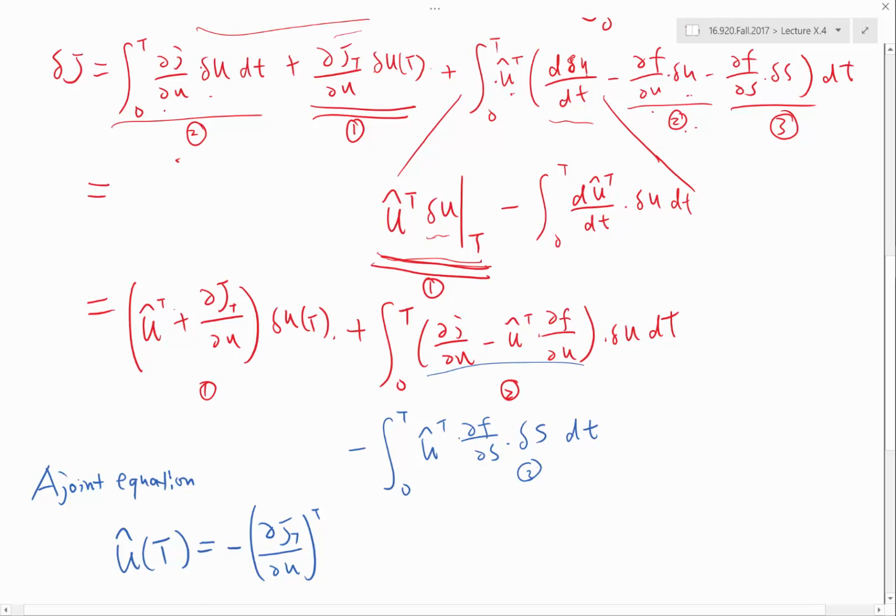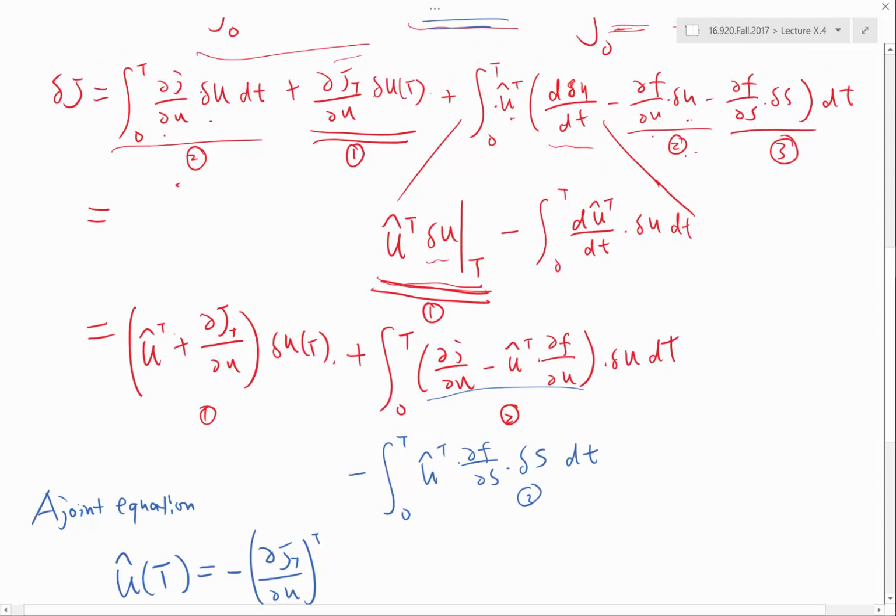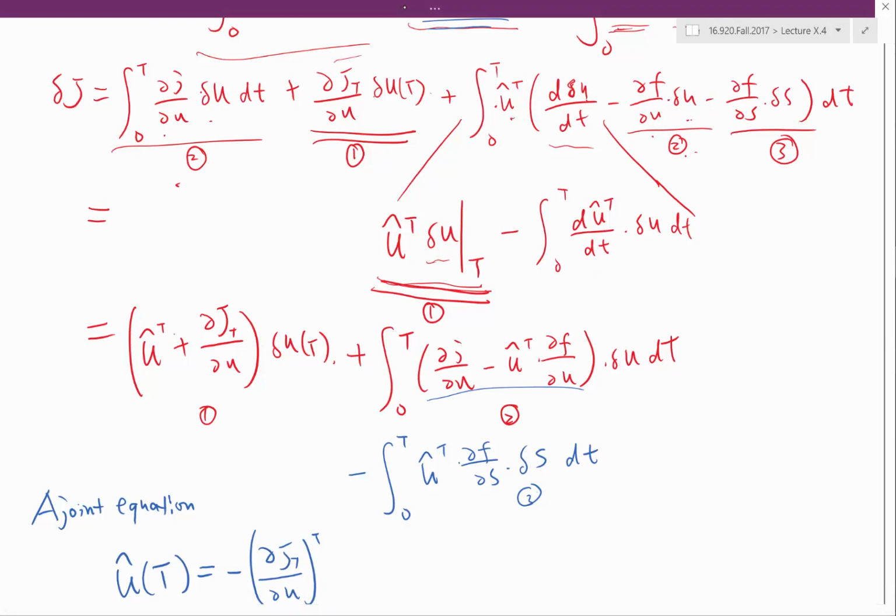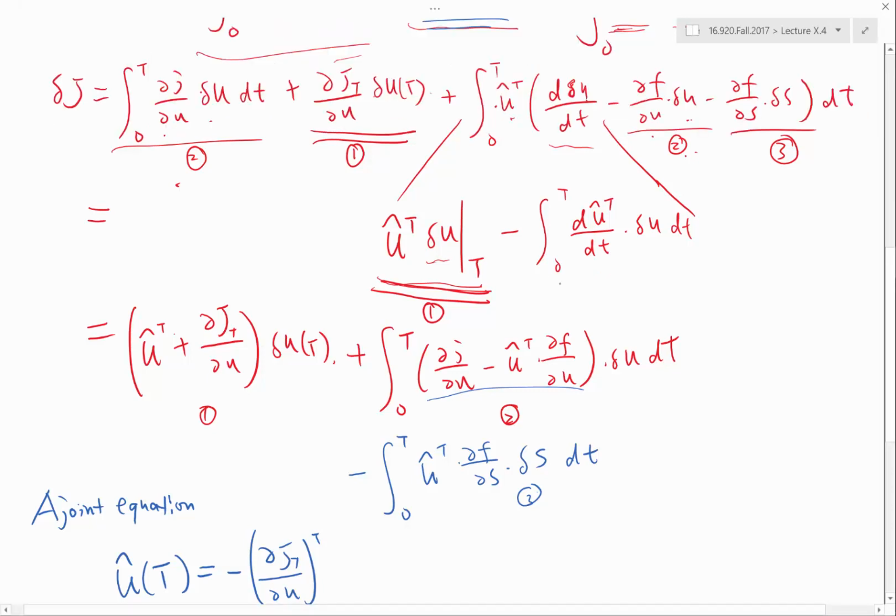So you have, oh, sorry, I think I missed this, right? So there is also another term in term 2. Sorry, this term that comes out of integration by parts is what I missed. So there is another term that depends on delta u. This term is minus dû/dt delta u dt. Right? Did I miss any other terms? Right, the term we just used integration by parts to derive, I forgot to include in the second.